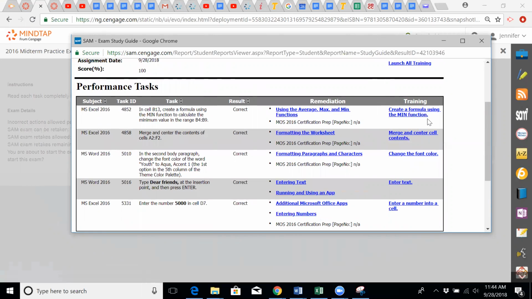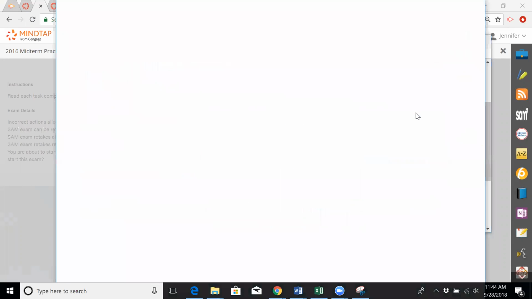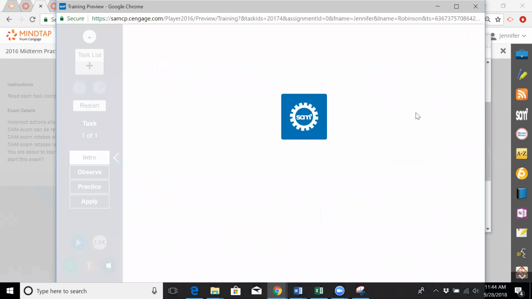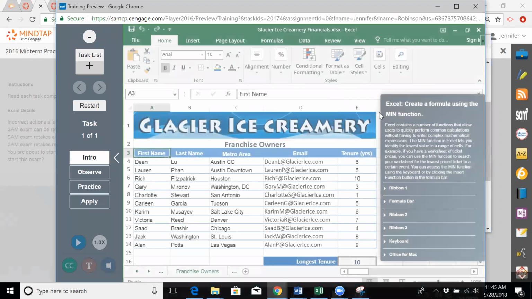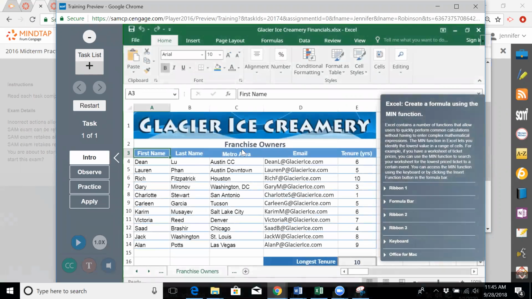If it's something that I'm struggling with, I can go right into training. And these training tasks line up with the questions that are in my exam. So that's a demonstration on how to complete a practice exam or how to complete a real exam. In the real exam, you just won't have access to the reports.